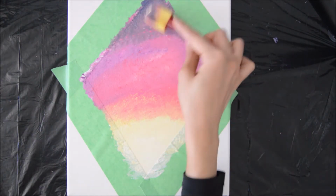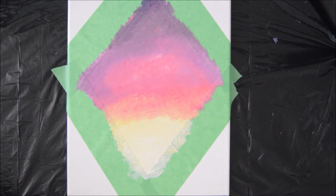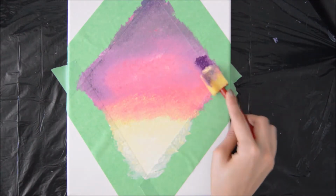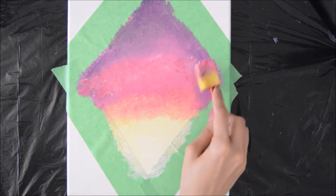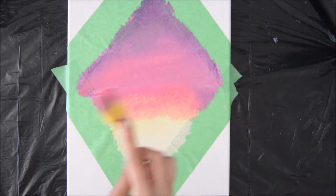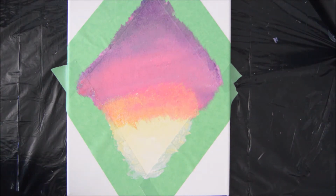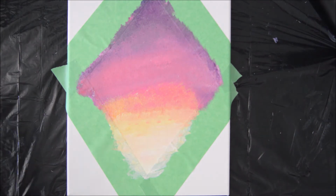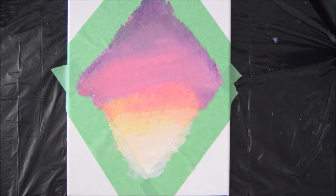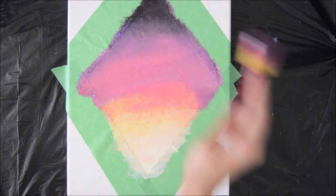I'm going to be using cadmium blue here, and I just want to keep having nice soft patting motions so that it's not very harsh with brush streaks. This really creates that gradient effect that we are looking for. I like applying a lot of paint with a paintbrush in the beginning and then blending it out. It just makes it easier for the blending to be done since the paint will be wet.